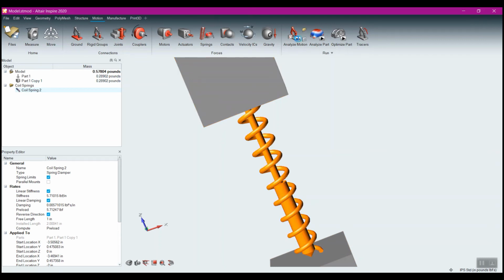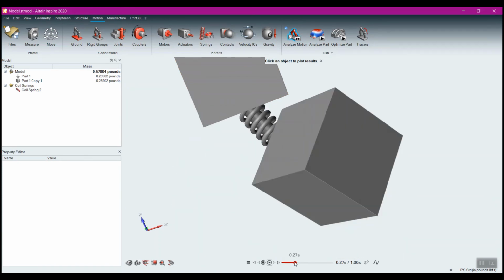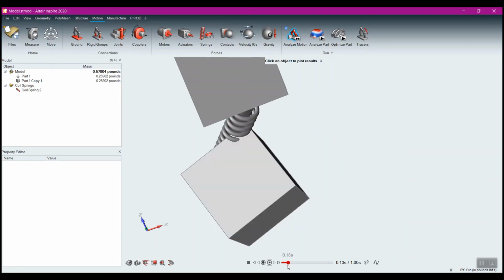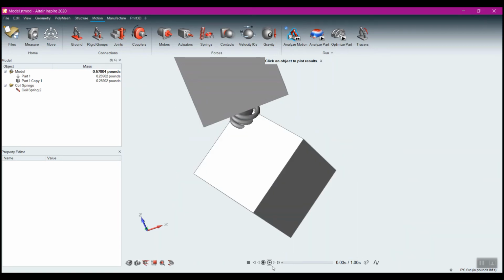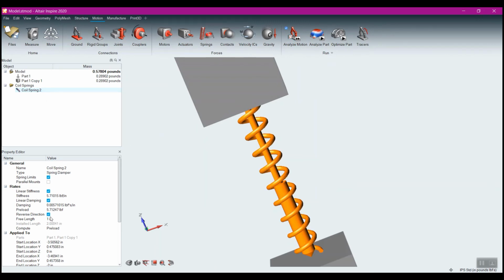So now if I run it, you see the very first thing that happens is it begins to compress the spring because it wants to be compressed, or it wants to go back to its normal length, its free length. So it's going to essentially put a preload on that spring. There's a damper force on there as well, but I can also come here, and instead of changing the free length, if I set the preload as 0, then the free length is exactly the same as installed length.